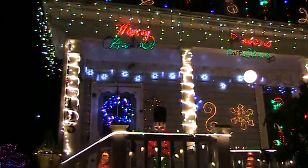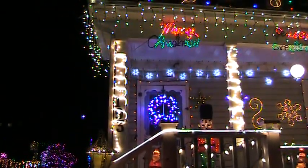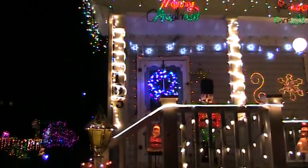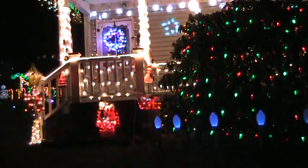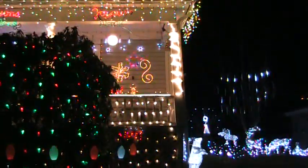Also, on each pillar are some accent lights as well. I've got some rope lights wrapped around the pillars, and then I have some accent lights which go up through the rope lights, right on each pillar. Alright, that takes care of the, oh, almost forgot. On each side of the rhododendron is a mailbox. Red mailbox. One there, and one there.